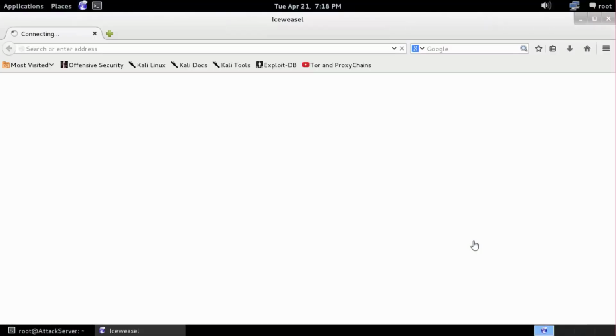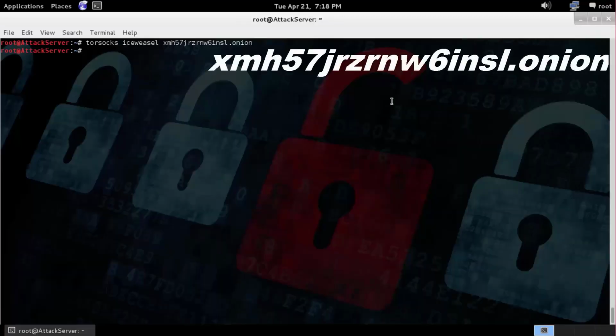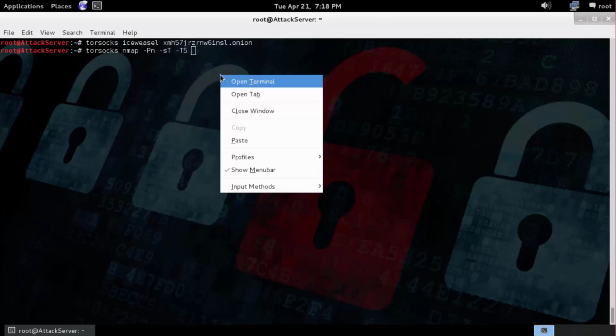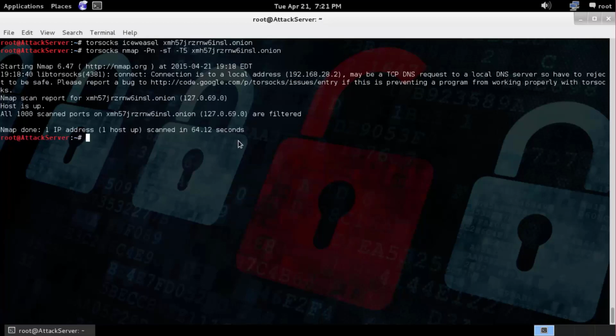Now I'm going to scan Torch. Torch is another search engine which does not specialize in darknet black markets. This just does your basic darknet. So I'm going to run Torsocks, then nmap. Again, turning off ping, forcing it to TCP connect, and trying to do a faster scan. Again, once we try to scan everything, nothing pops up. But if you scan specific ports, you will find something.